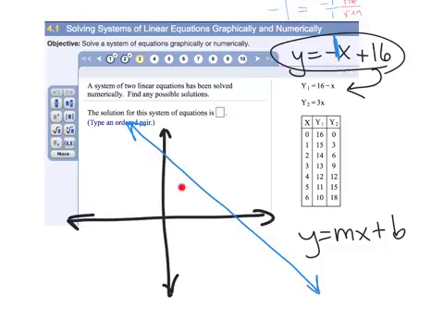It's going to look something like that. I'm estimating. Now this line right here, y is equal to 3x, does not have an intercept, so it's going to start right here at the origin, and it's going to go up 3 over 1, up 3 over 1, up 3 over 1. So it's going to look something like this-ish. And we want to figure out that intersection right there.